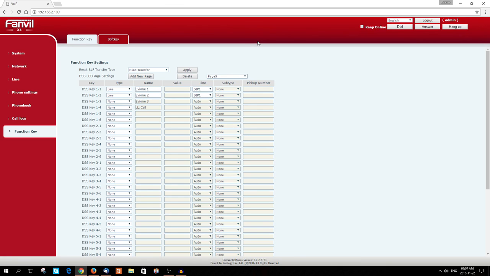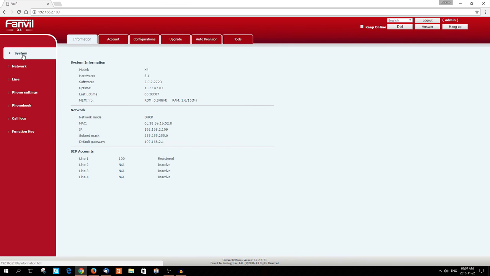As for the X3 and the X4, the X3 doesn't have this functionality here. The X4 does, but I'll do a side-by-side comparison with them shortly. I just wanted to show you guys the basic software of the X4 Fanvil phone. So yeah, that's it from the software side. Let's get back to look at this thing on the bench, and I've got it provisioned currently on my PBX, so we can actually toy around with it a little bit.